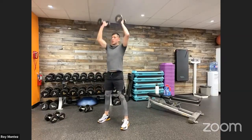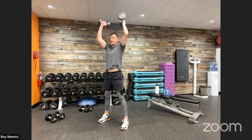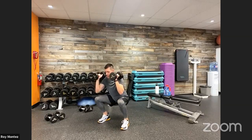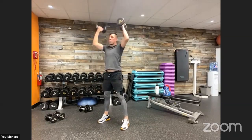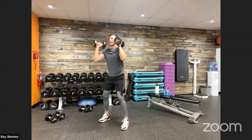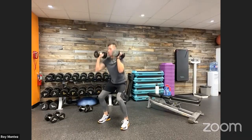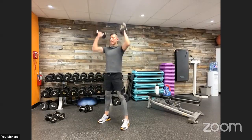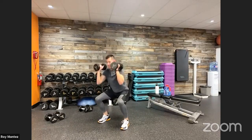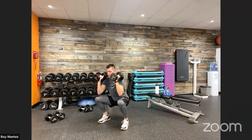Good, nice controlled movements once again. Think about the quality of that squat, the quality of that overhead press versus a quick rapid fire. We are chasing the clock here instead of a rep count. 18 seconds. Any of these movements, once again, can be performed anywhere, whether you're at home or in a different setting. Last 10 seconds, team.